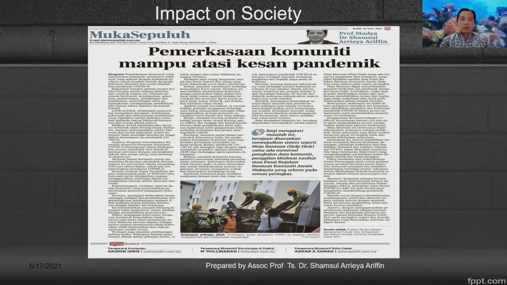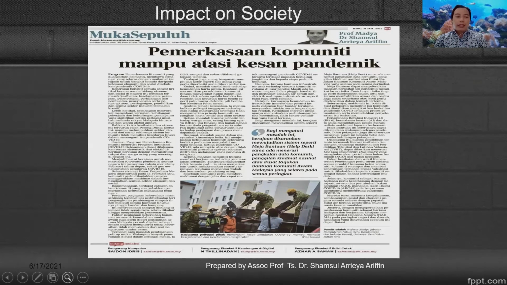So these are about my articles, and I first described the challenges in the communities, and then I did propose some solutions, including a help desk, or meja bantuan, right? So they can refer to this help desk if they have problems or issues that need to be solved urgently. So this is like a pusat rujukan bantuan komuniti awam, right? This is my proposal for this article. This is actually for the benefit of society, inshallah.